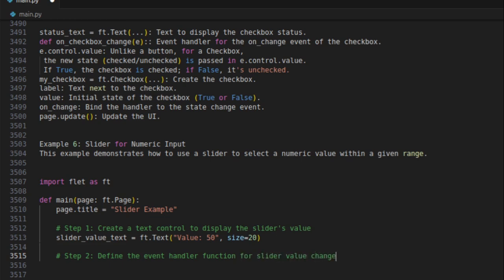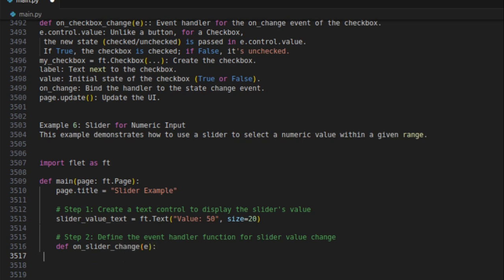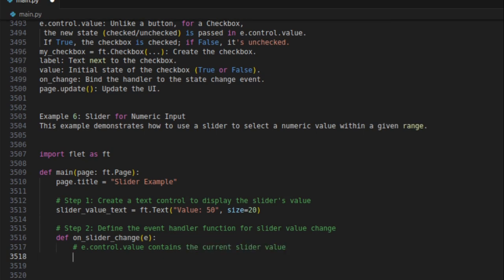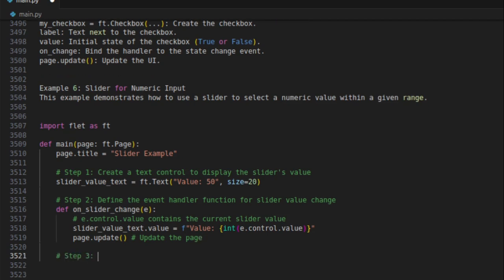Step 2. Define the event handler function for slider value change. e.control.value contains the current slider value. Step 3. Create the slider.